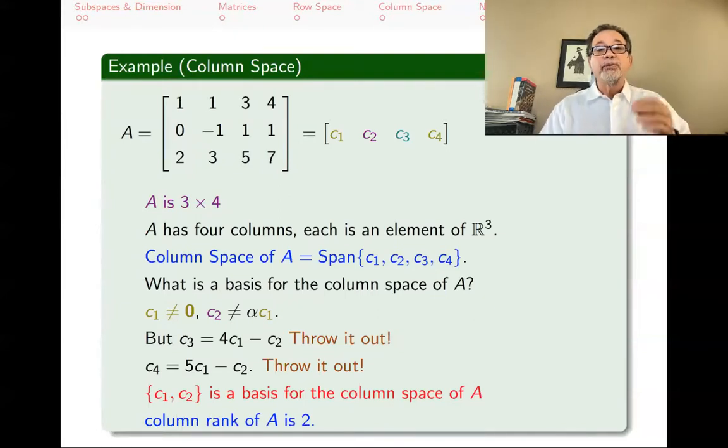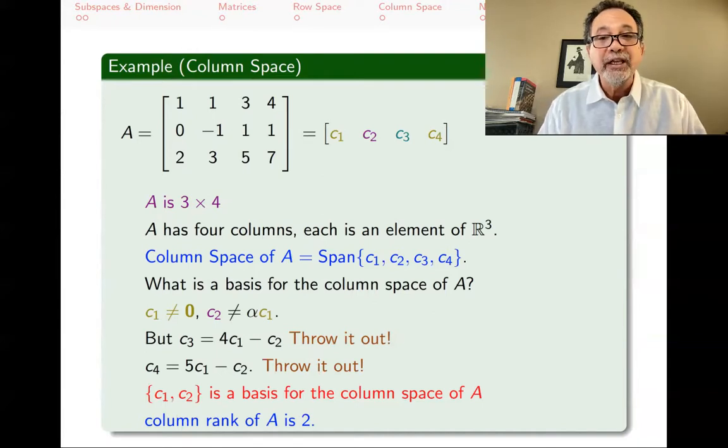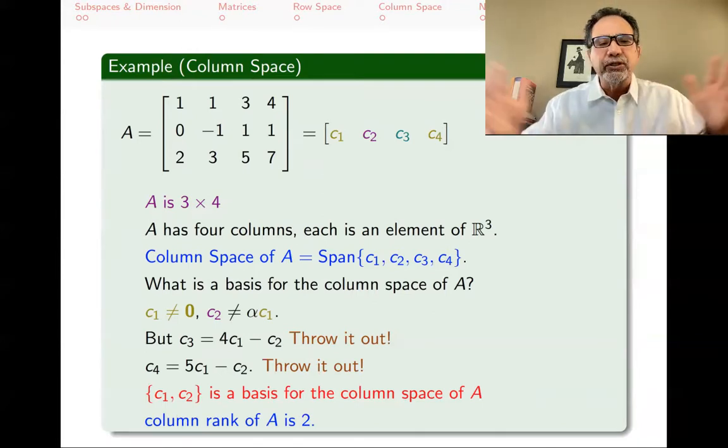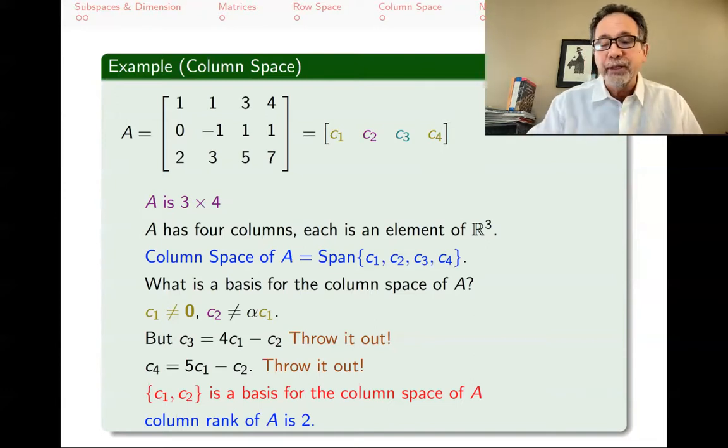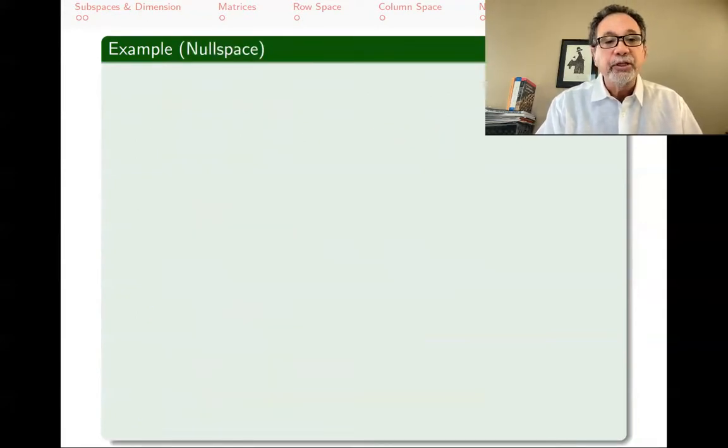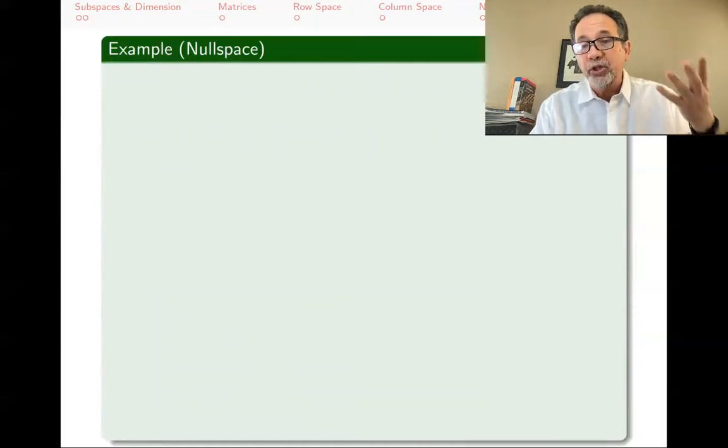The row rank and the column rank were the same. Is that always the case or not? That's actually not at all obvious, because if you have a matrix, for example, that's 5 by 47, you have 5 rows and 47 columns, in different worlds. Why would they be the same? They indeed are the same. That's a spoiler alert. But that will need proof. It will come in not the next video, but a couple of ones down the road. There will be a proof that row rank is the same as the column rank, always. Okay, and because of that, we actually call it just rank.